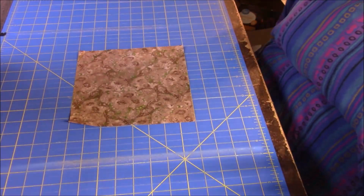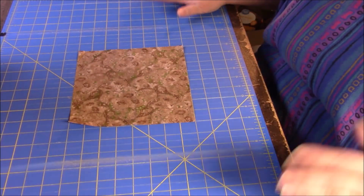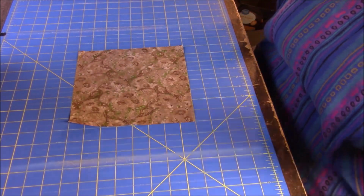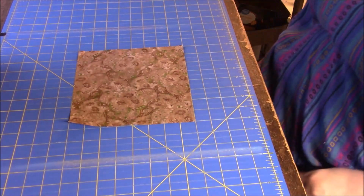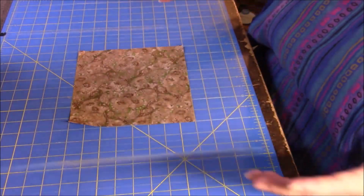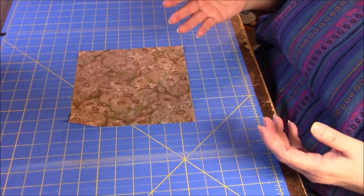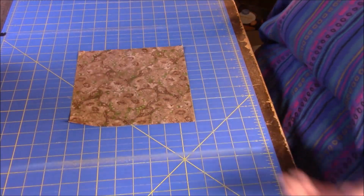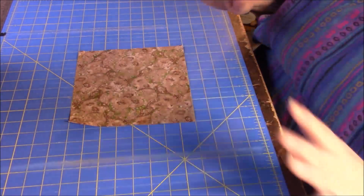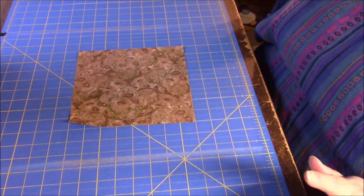I am here with a super easy quilt block. So easy that it's embarrassing that I'm even turning it into a video. But I am because I just like to show you guys easy things. If it's too easy for you, maybe it will give you an idea to do something else. That's just what I like. I like to give you guys ideas and then you can run with them.